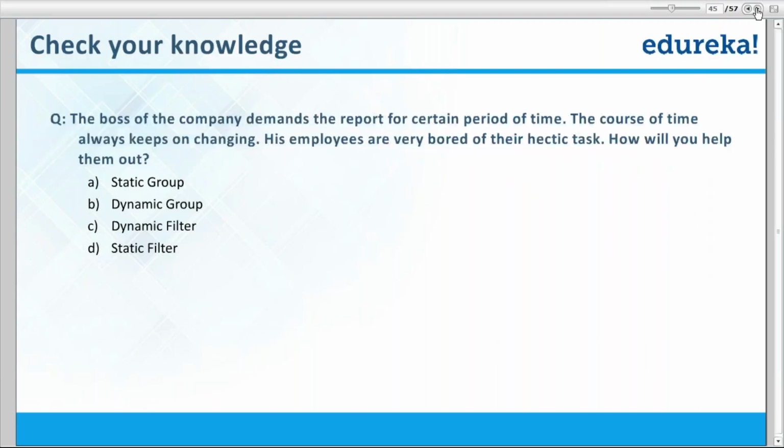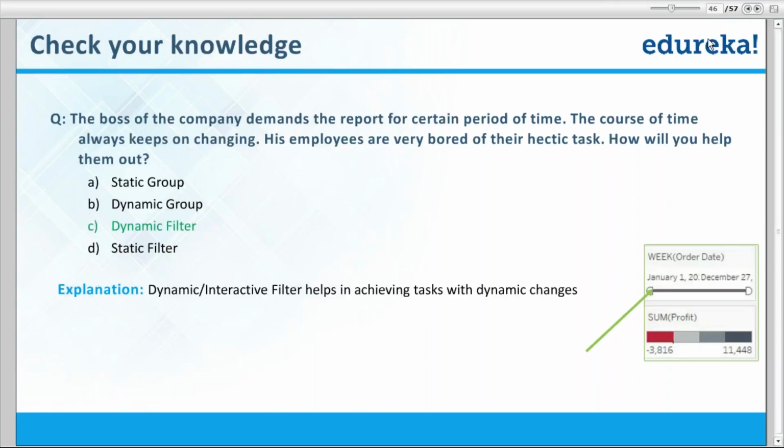So we'll see the answers for the first question. Yes, it is not dynamic group. Instead, it is interactive or dynamic filter. So there is a difference here, friends, between dynamic groups and dynamic filters. In dynamic group, you can basically give only certain values alone, which are there in that list.